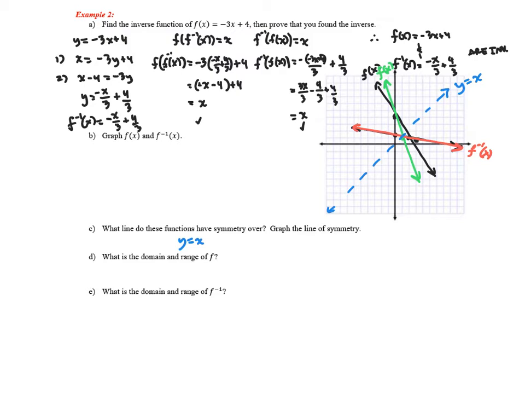So in this case, with lines, there's not going to be anything groundbreaking with parts D and E, but the domain and range of f is all reals. And the range of the inverse is going to be all reals, but you can't really see it unless I change the colors here to show you how these relate, right? So the domain of the inverse is equivalent to the range of the original, and the range of the inverse is equivalent to the domain of the original. So we're going to see a more complicated example here on the next slide where you'll see this take shape and possibly some restrictions on the domain.